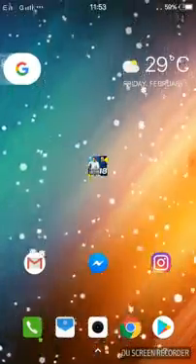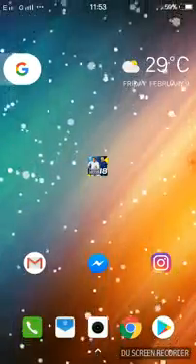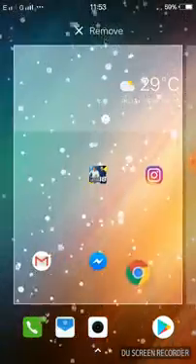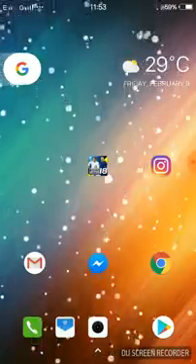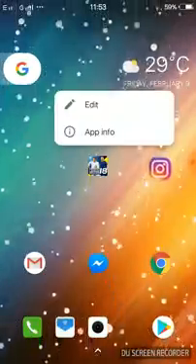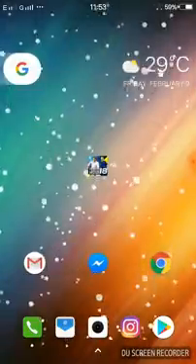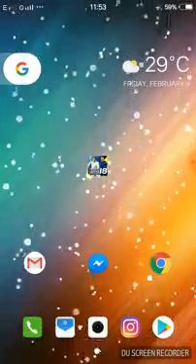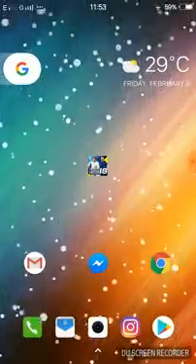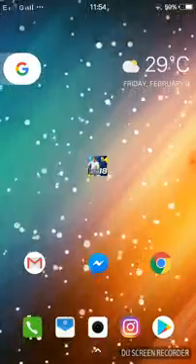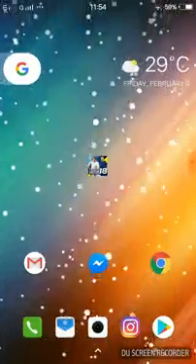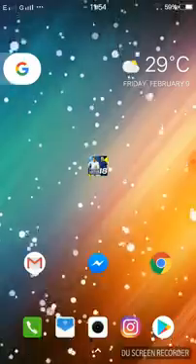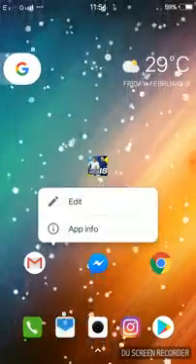Wait a minute, maybe I have to change one here. For example, I want to exclude Google Chrome here, so I can pull it like that, and then choose Instagram to put on the dock. Okay, so I can only have 1 2 3 4 5 icons on the dock, and I can have more icons on my screen. And then you can also create a folder easily by dragging an icon onto another icon.